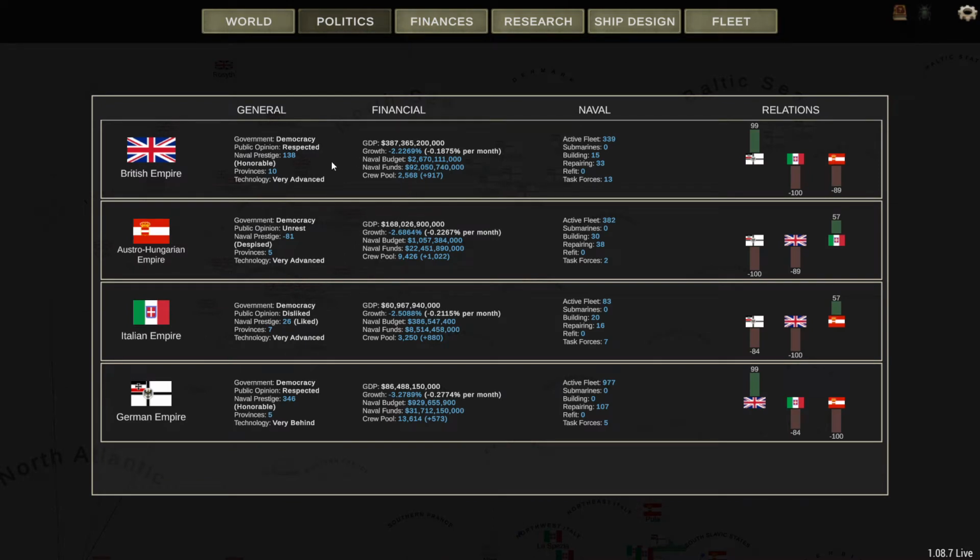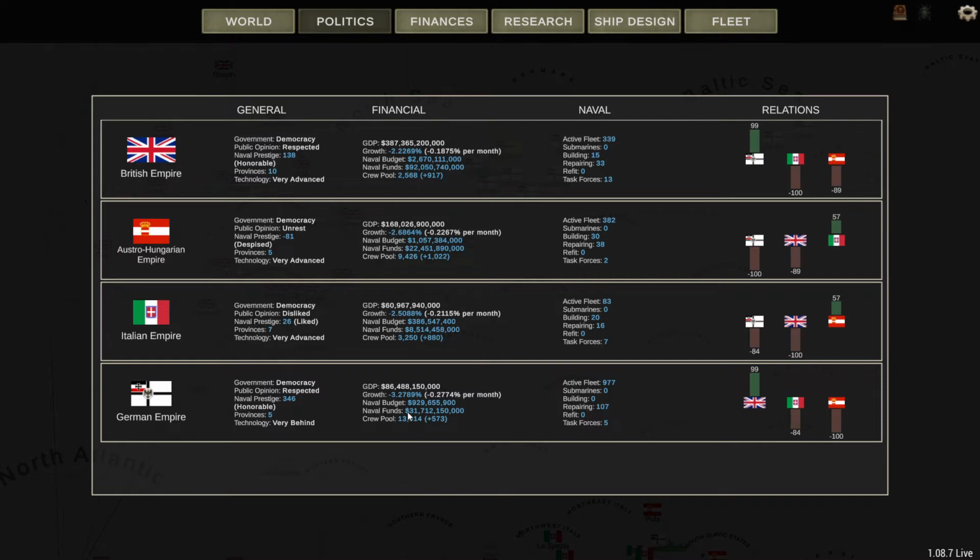Your gross domestic product will fluctuate up and down. As I said at the start of the game, you get a growth stat. That will naturally grow and then decrease every 5 years on a cycle. When you're at war, though, it will decrease. For as long as you're at war, it'll keep decreasing. So it's a bad thing to be at war all the time because it damages your gross domestic product. So you end up with less money over time if you're always at war, basically.